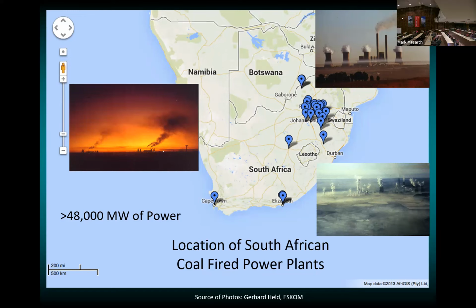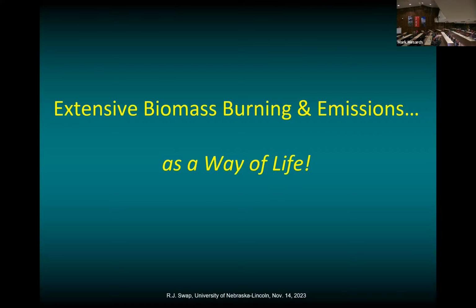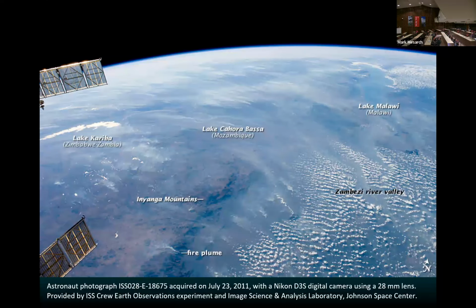So I want to go back to the idea of oxymorons. I know there's morons, just unaware. But for my case, I was really interested in biomass burning, the way people use the landscape. And it's an extensive biomass burning, which is a way of life. Put in this perspective, which is cheaper to operate? International Harvester Combine or a book of matches? Anyone? Yeah, you get the picture.